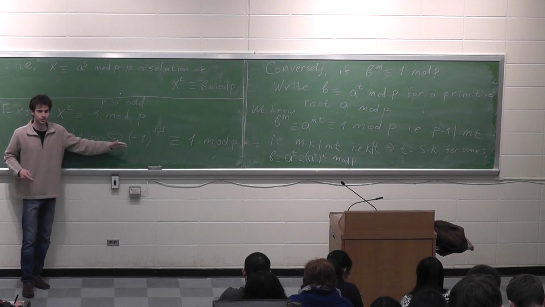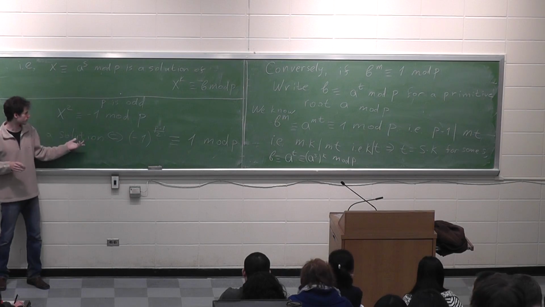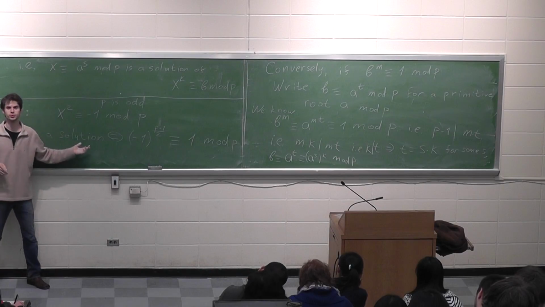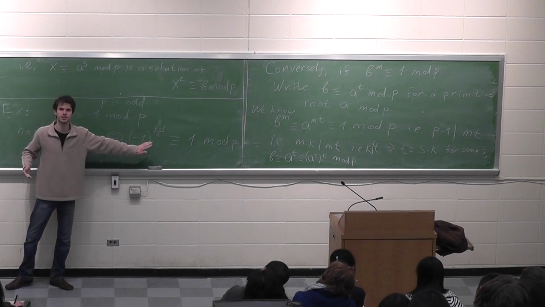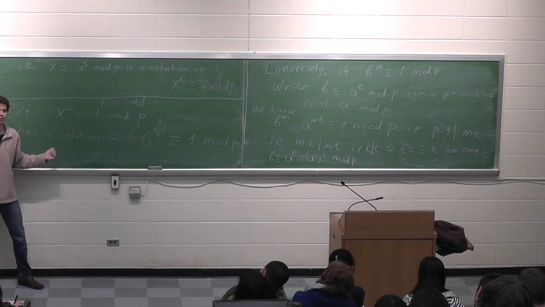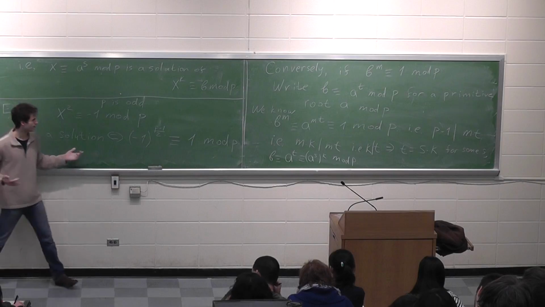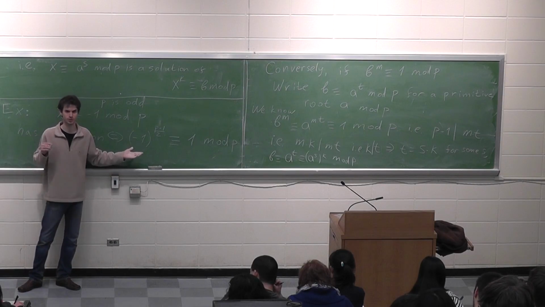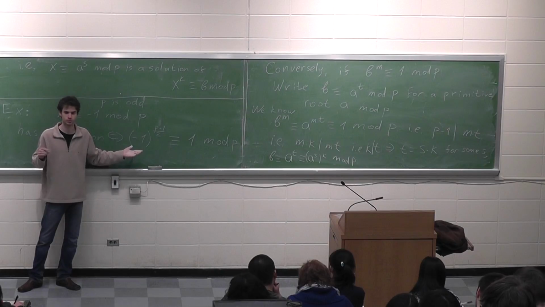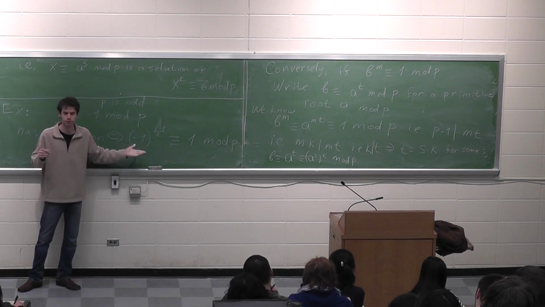And because of the considerations with the primitive root, we know that this works both ways. Not only this implication holds, which is almost obvious, but the opposite implication also works. And not in an obvious manner. I mean, you actually should consider something about the primitive root modulo p.